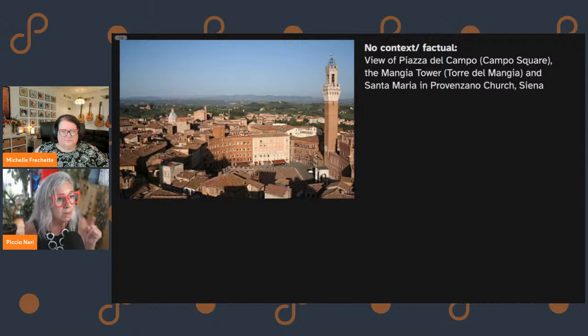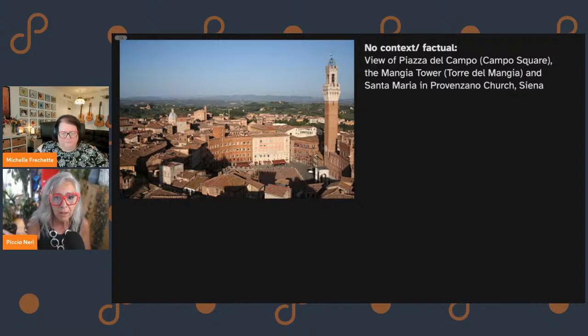Now, actually, this would not be enough in the context of a photo library, because there's a lot of things that I don't say about the image. I should describe the image further in order for someone who can't see it to decide whether it's the right image for them or not. So I would add, there's a blue sky. It's an aerial view seen from above. It's probably a sunset view. It's not middle of day. Siena is a medieval town. There's this square. I would add that to the description.